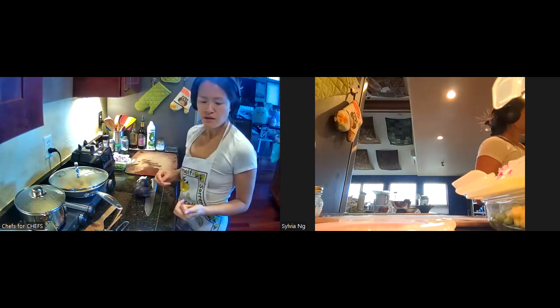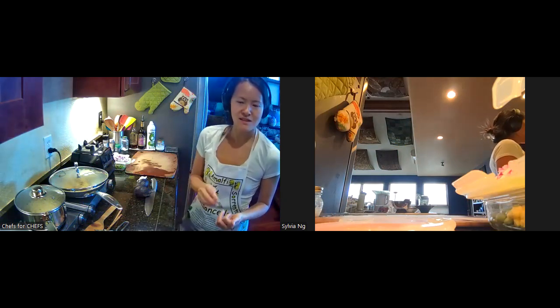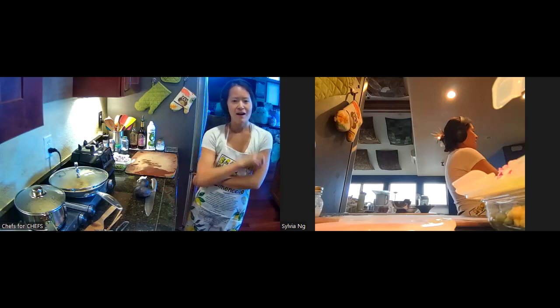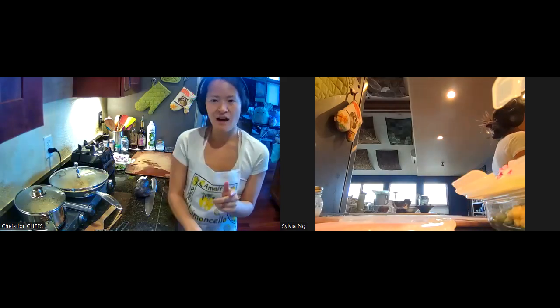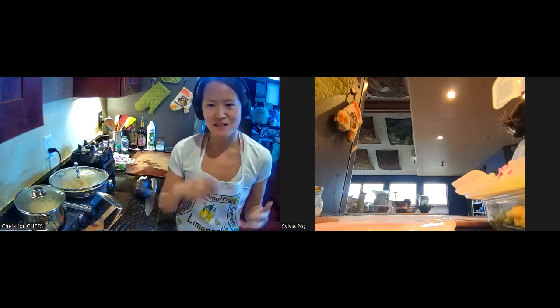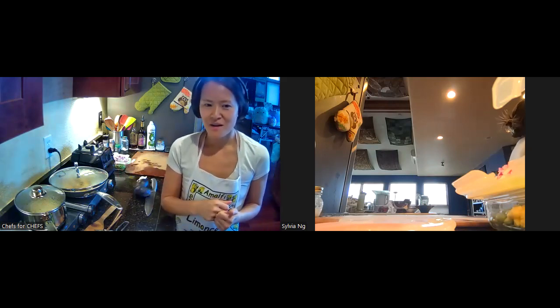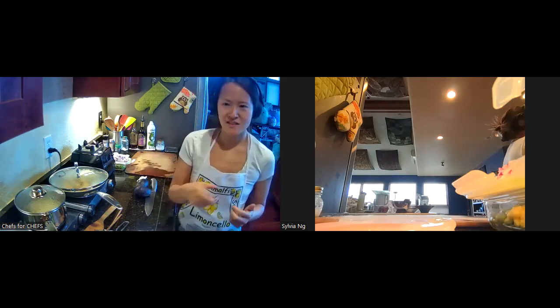And then, let's see, how long does it take for your compost to become dirt? Oh, that's a good question. It depends how hot it gets, because the hotter it gets, the faster it breaks down, if that makes sense. Here we have a long winter, so it's not really breaking down as much. But when the temperatures get high enough, that compost breaks down faster.